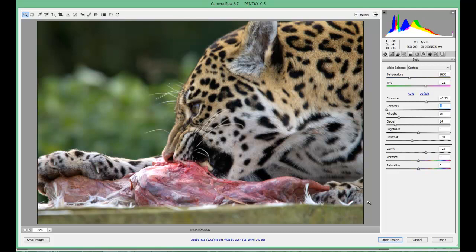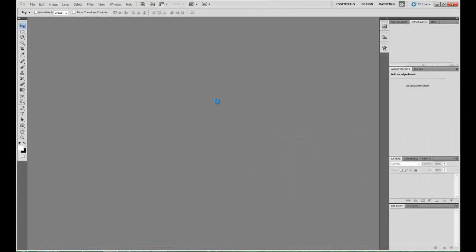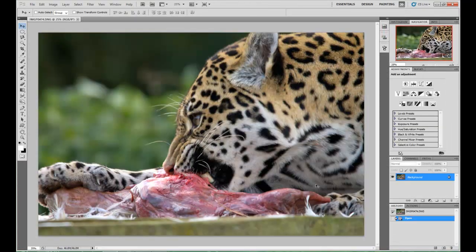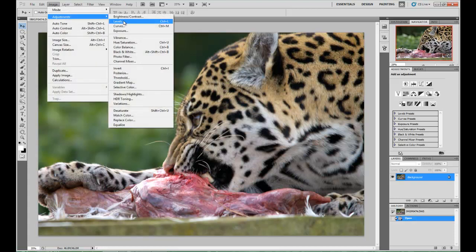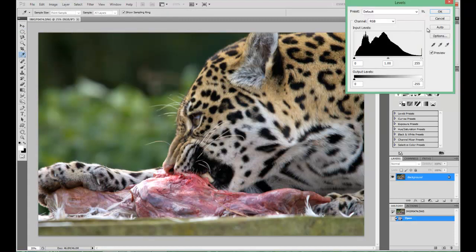So I'm happy with this image now. All I've got to do is click Open Image. It'll take a second, and then it'll open up within Photoshop. Now, the final prep for this is basically I'm going to go to Image, Adjustments, and Levels. Just check the levels, and as you can see now, the levels are okay because we've done them in Camera Raw, but I'm just going to bring that down just a bit to make sure that each end of the levels, the whiteness and the darkness, is more or less leveled off properly.